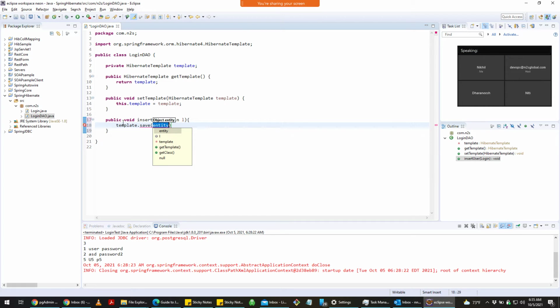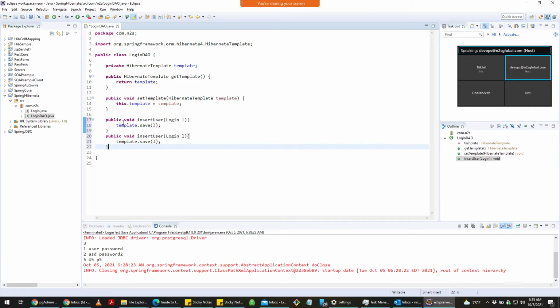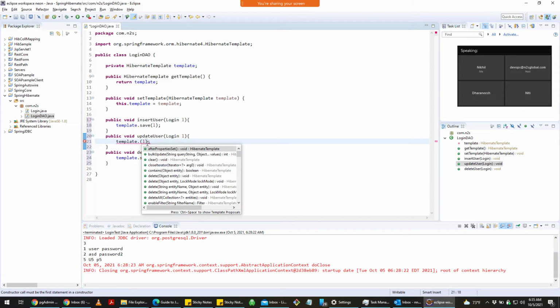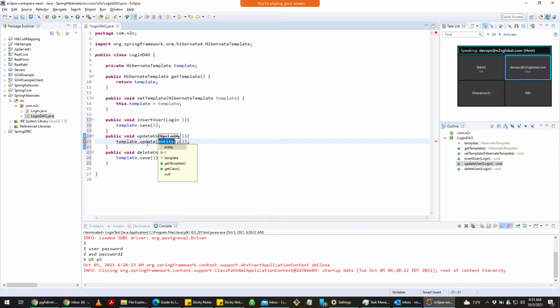Save, pass that l. Now copy paste the method two more times for updateUser and deleteUser, and the methods are going to be template.update and template.delete. So see here, even it is reducing a lot of work compared to JDBC. And also getById, picking by id, retrieving values, very simple here.